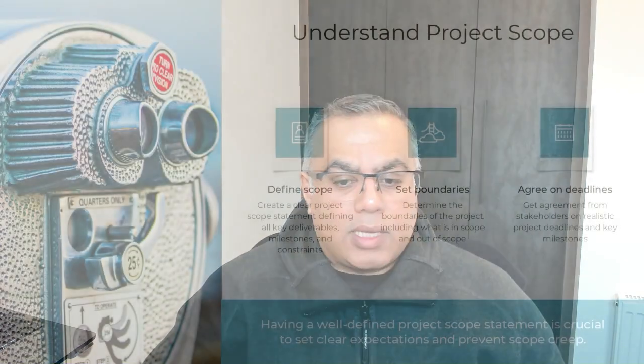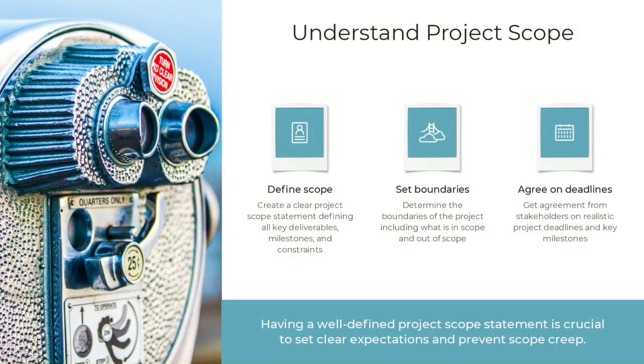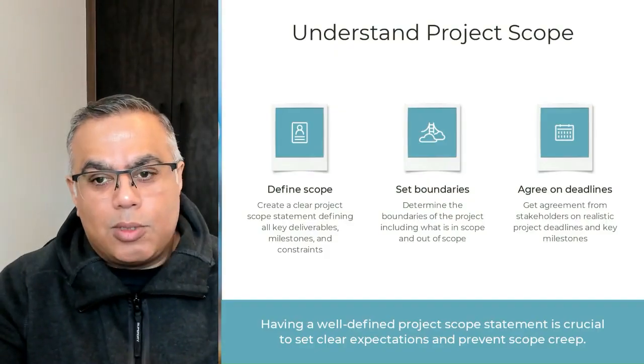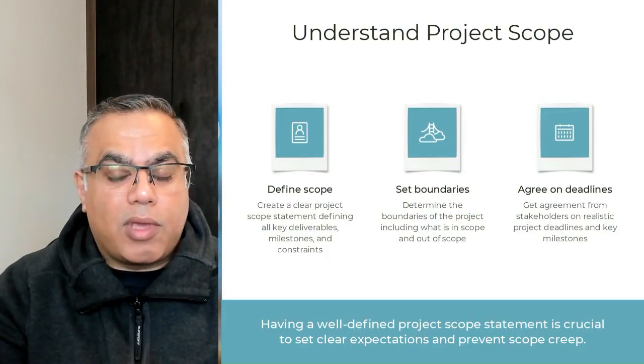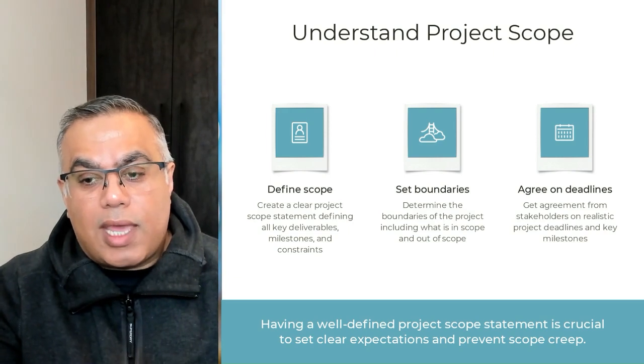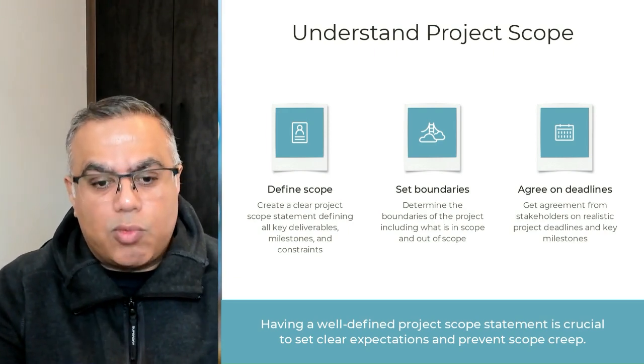Now, first one is understanding project scope. You need to get a clear, defined project scope statement, which is crucial. This is where you have a clear understanding of what you are going to deliver, which will also prevent scope creep. Scope creep is where you start with the original destination. However, you end up weaving through your project and end up in a different location than anticipated without real governance. That's what you want to try and avoid.